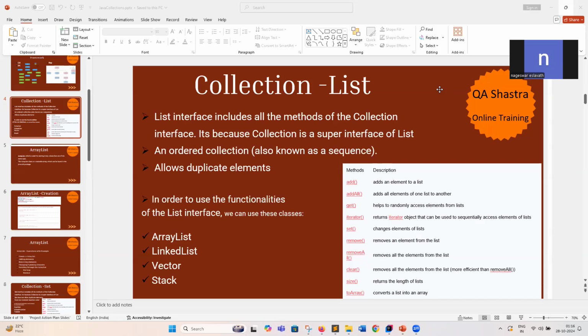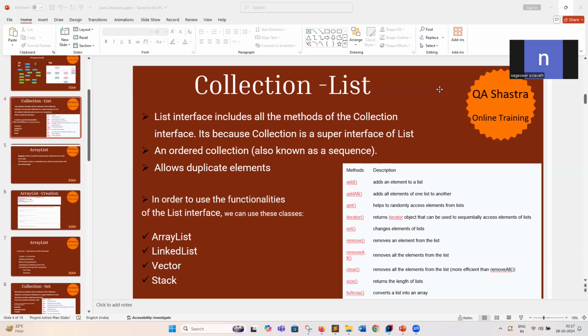Today I'm going to discuss in detail about the list, which is part of the collection, right? So what is a list? What is a list, when to use the list, how to create the list, and after creation of the list, how we are going to add the elements, play with the remove methods or remove operations, deletions, updations, and iterate and fetch from the list, right? So we are going to learn with exercise examples.